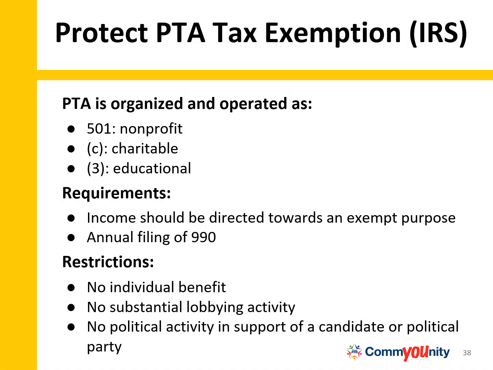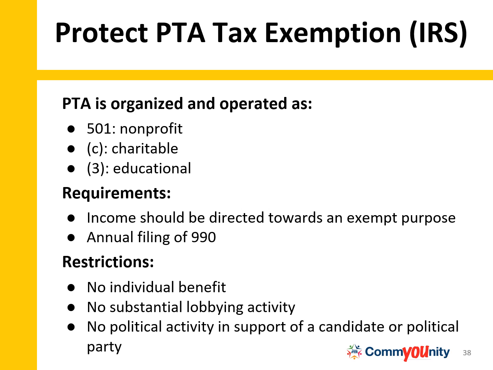It is important to protect your PTA's tax-exempt status. This status allows donors to donate to your PTA and deduct their donations on their taxes, and keeps your PTA from having to pay federal income tax. A PTA is organized as a 501(c)(3), meaning we are a nonprofit, charitable, and educational organization. As a 501(c)(3), income should be used for one of the PTA's purposes that we previously discussed.